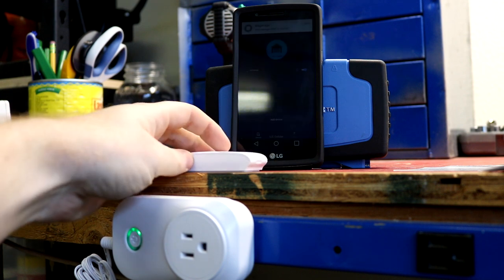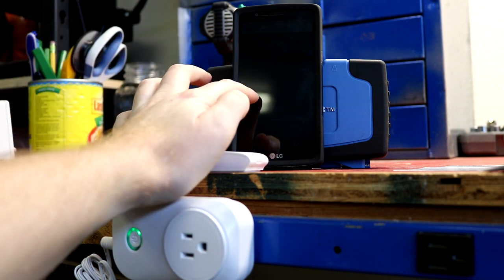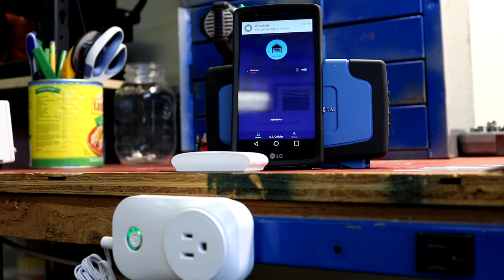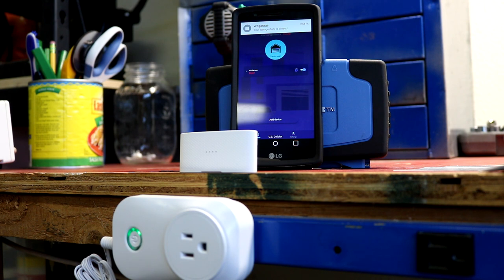And then one more time, we'll go down. And there we go, showing our garage door is open. And last time, we'll come back up. And there we go, showing our garage door is closed. So now we've verified that that works properly.